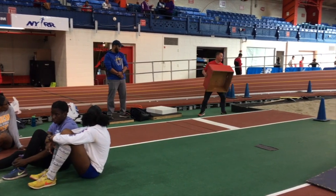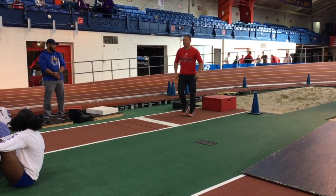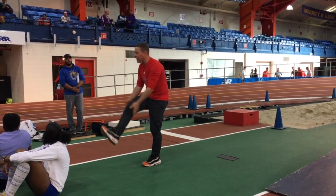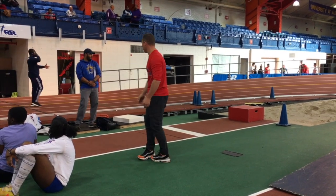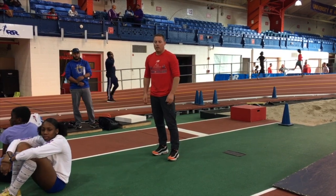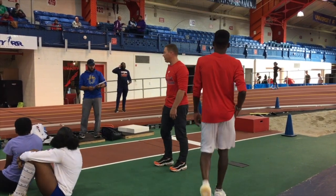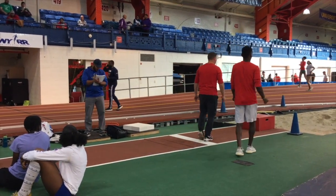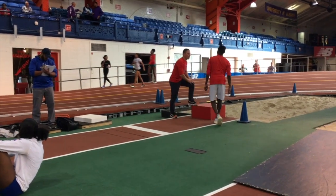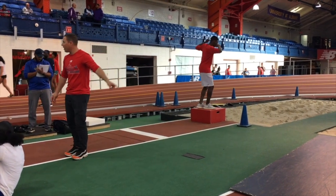Another group is going to work on entering the sand from a standing long jump, so you can work on getting your feet right. Tom, you do the standing long jump? Great. So Tom's going to work on that. Straight out, and just make sure that someone's always stepping on that. Someone's outside. Robin, will you work on the takeoffs off the door?